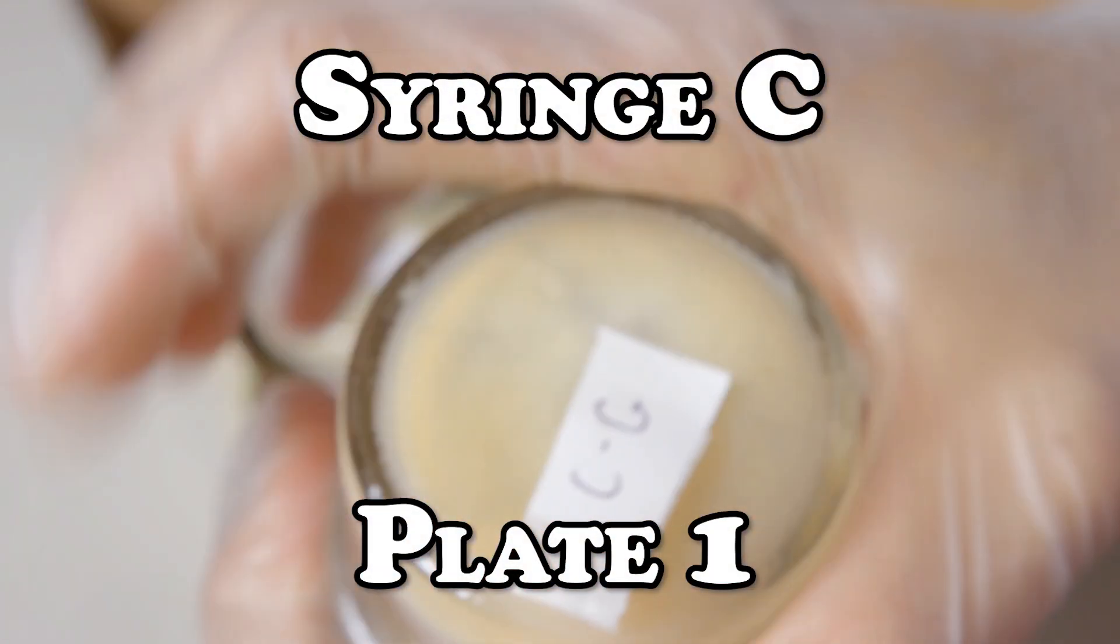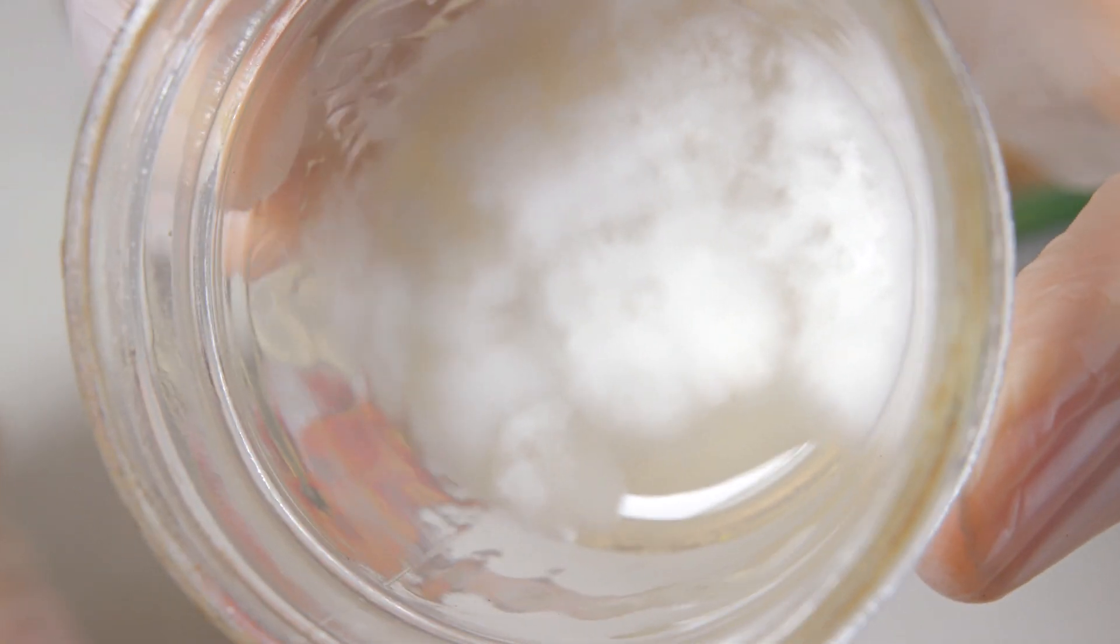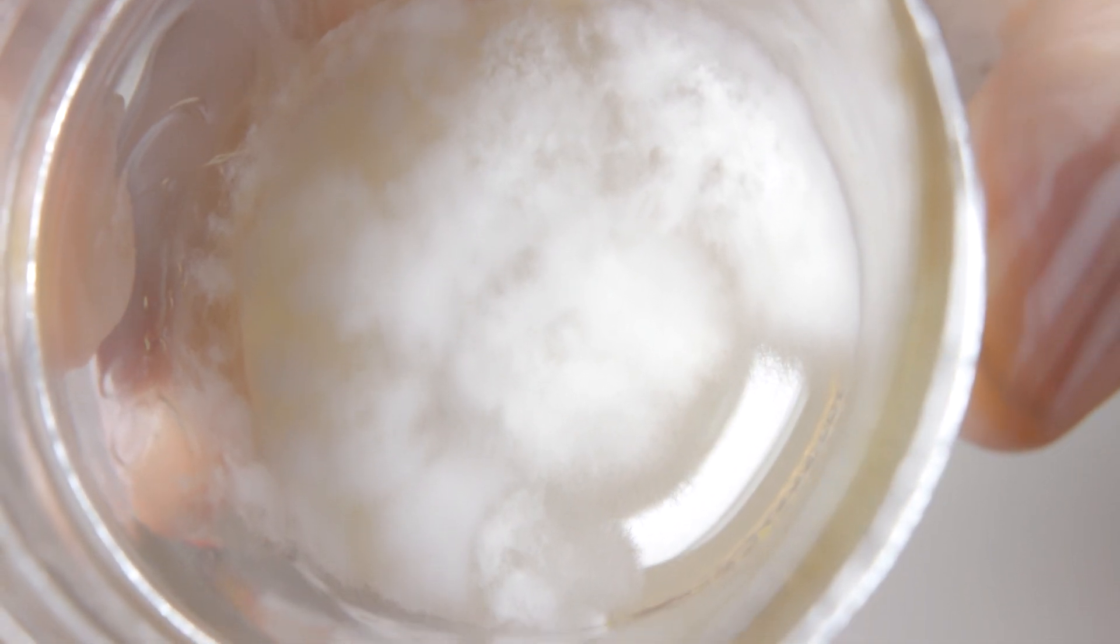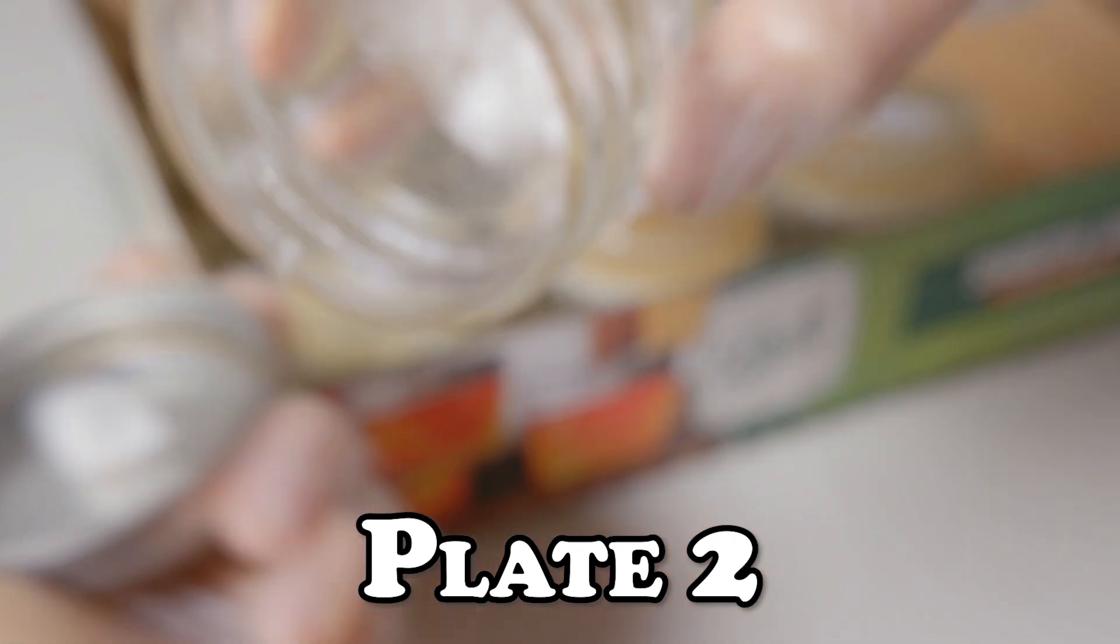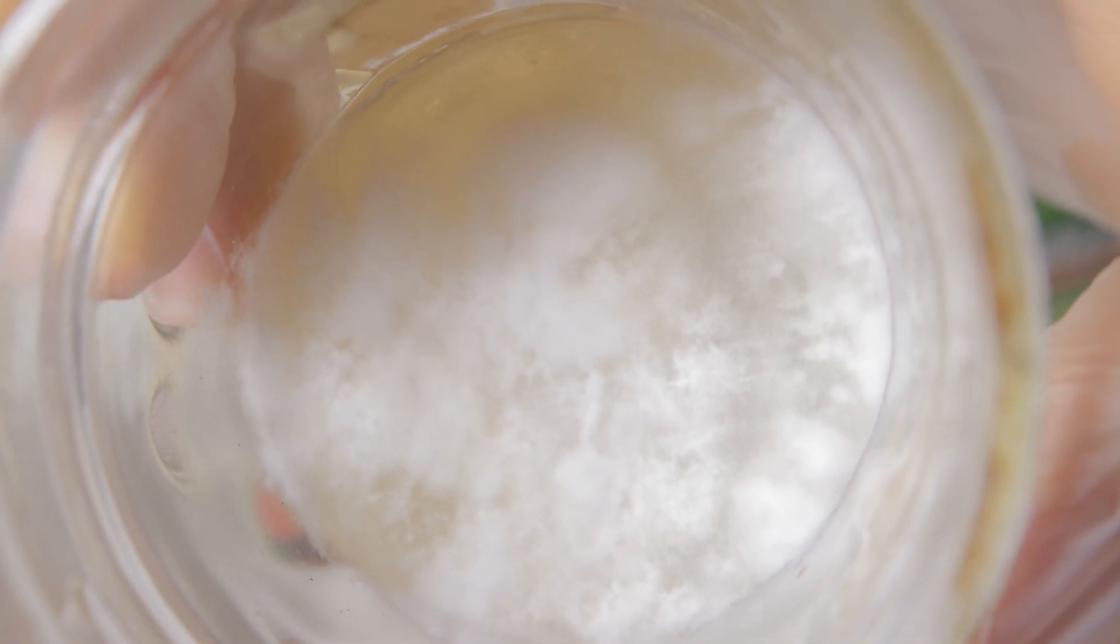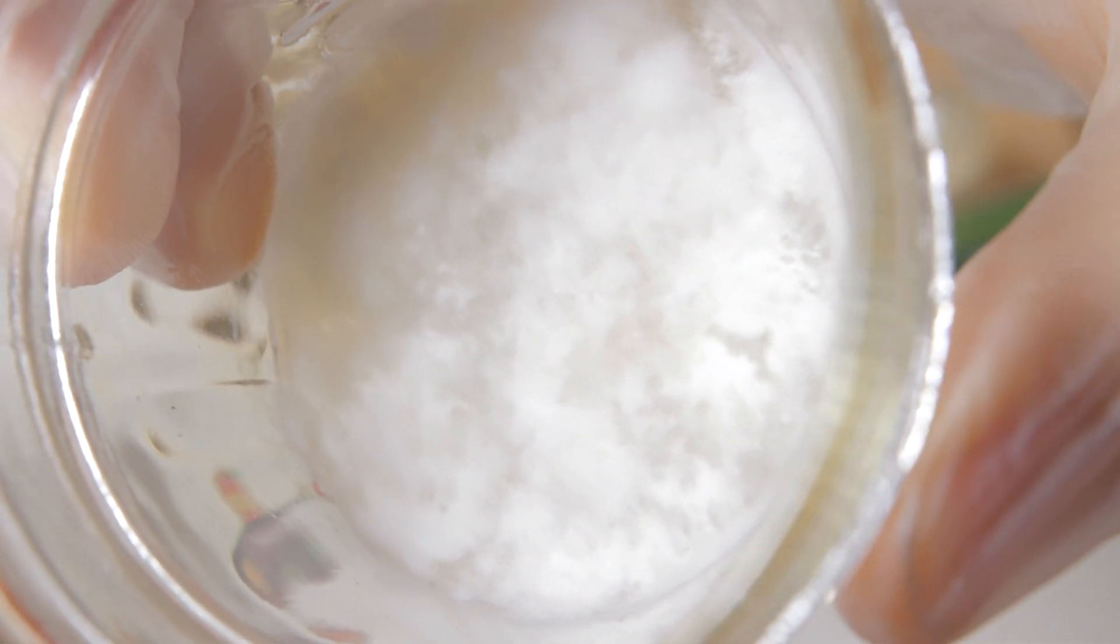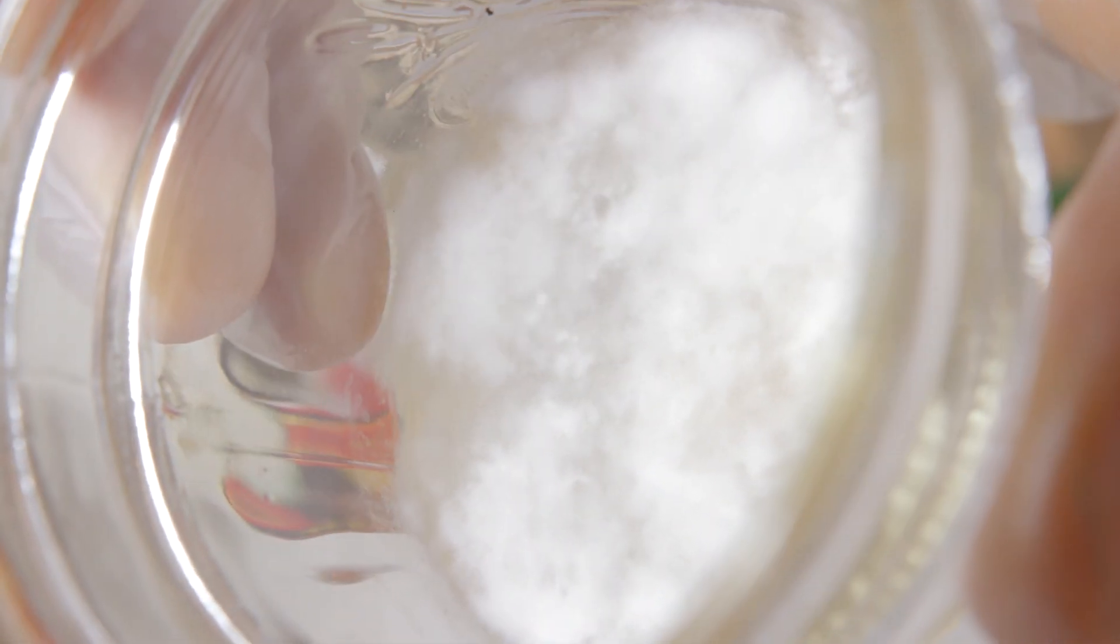Now to finish off strong with our last set, syringe C. Here's the first plate. It looks like we have a lot of mycelium on the plate, but perhaps there's some bacteria we can find. To my eyes I don't see any, which is great, but it is possible that some mycelium has grown over it. Overall I'll count this as a win. Moving on to our second plate, we do see a lot of mycelium and don't notice any bacteria. We'll count this plate as a win as well. Time for our third and final plate, and I'm feeling pretty positive about this one, and it looks great. Beautiful mycelium throughout, no indication of bacteria. We can simply take a transfer to a non-treated plate and continue the process. We'll be posting a separate video showing the continuation of this isolation process using agar plates.